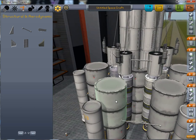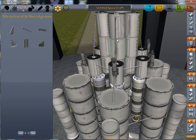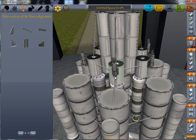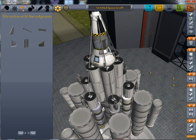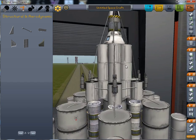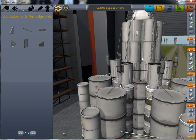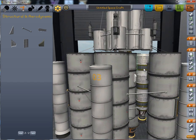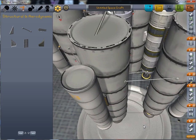Don't bother with strutting the solid rocket boosters, they won't be around long enough for this to become a problem, but you do need to add a strut here somewhere to tie these outer stages to the inner part here. Preferably, well, you need to tie it to the moon base, not these fuel tanks. Okay, just add a set of struts to tie it to the moon base, and you'll be fine.